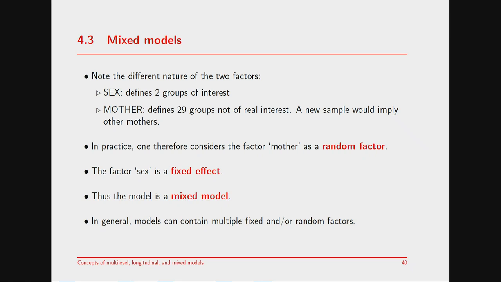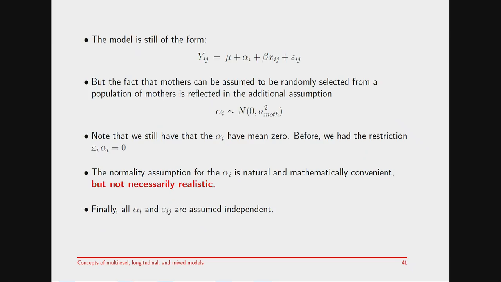But I would never be interested in doing a statistical test to test the difference between mother 1 and mother 2, or mother 1 and mother 14. Why would you ever be interested in that? Because they just randomly occurred. So I need a model that can make the difference between these two. Well, the way to do that is as follows.